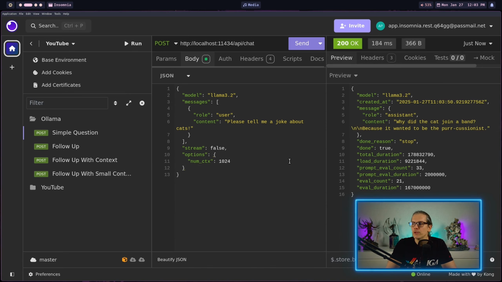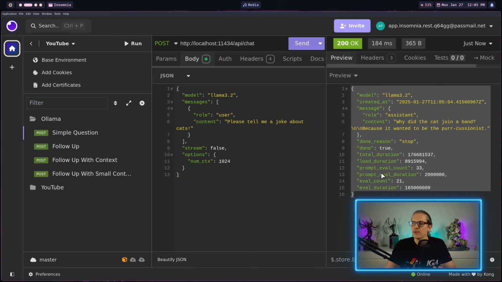And when I send this over here, you can see I get a response from Ollama, I get a timestamp, and I get a message back from the assistant role with an answer to my question. And when I send this request again and again, I will always get back an answer to my question. But as you can see, this is just a pure answer to my question, and the model does not seem to know that I have asked this question before.